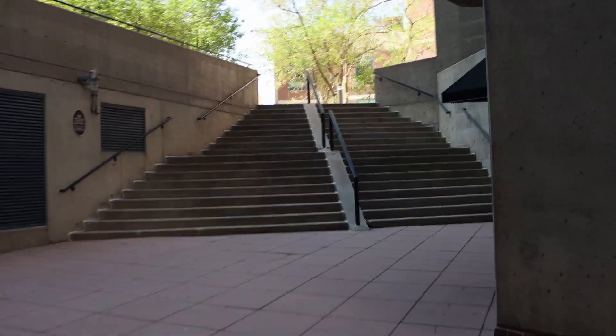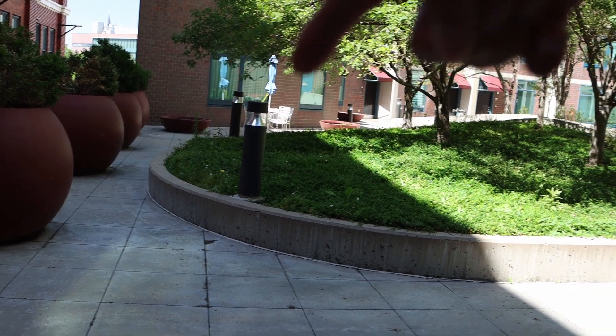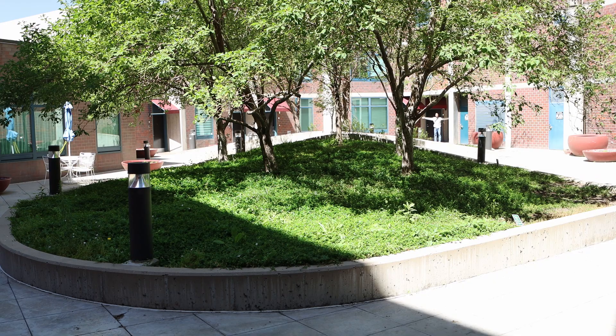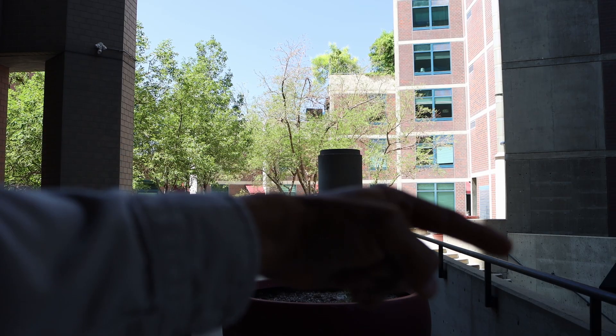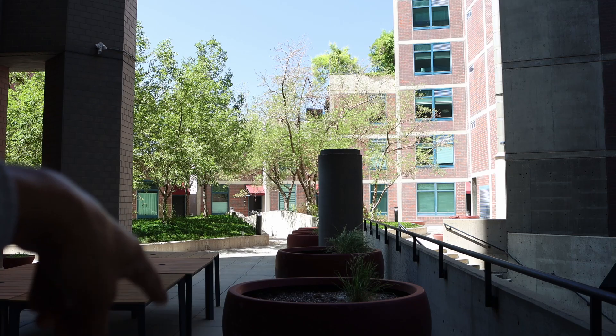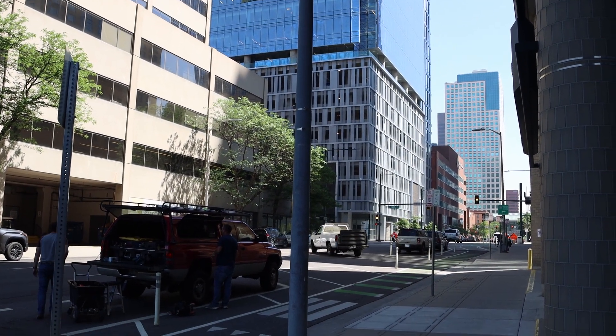We just came up the stairs and walked through here looking at the patchwork. All this concrete around here is what'll be coming out. Way over there in that far corner is where the concrete extends to from where we're standing right now — all the way back to that other end is the patio area. These are the stairs we just walked up, and that right there goes through to the other end of the patio going down the other stairs. All this in between is the patio that's going to be torn out. If you can guess the bid price of this patio, this $50 is yours to keep — drop it in the comments below, this contest runs throughout this week only.